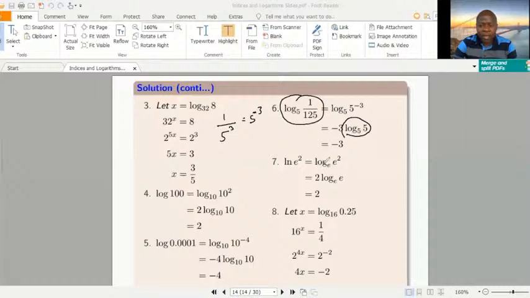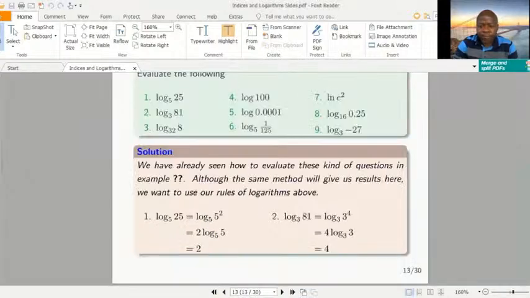Remember, I'm just exploring another method. We already did such examples earlier, where we let it be x and then write in index form and then solve it. You could still use that form of working, but I just want you to have many good ways of doing this kind of question. Now, what was this question 7? Let's just go back and see what it was. Question 7, so that we know what we are doing.